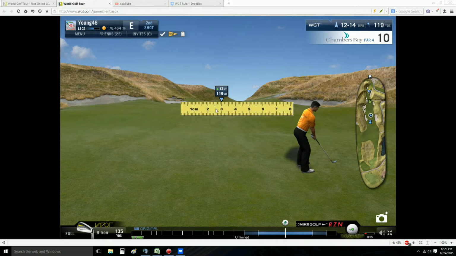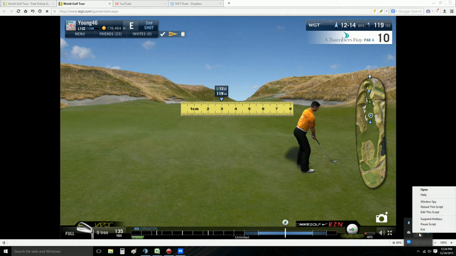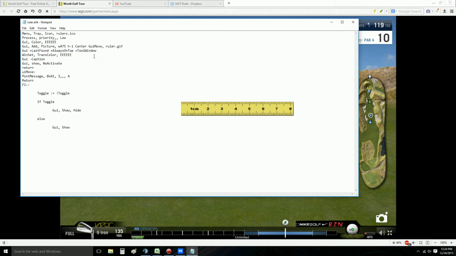So what you want is you want the preceding hash line to line up with the boxes. Okay, so if I were to put that right there, the 3 should split the box in half, which it does here, just because I have edited it before. But if it doesn't, let's say it's way off, what you do is you go into where all your programs are running in the right hand screen here. Go to edit this script.